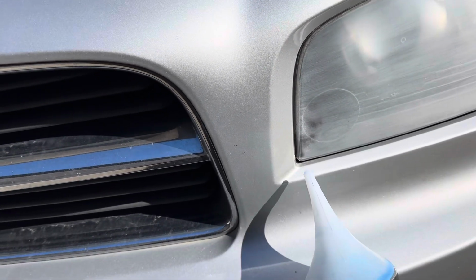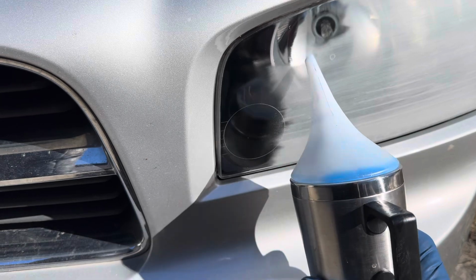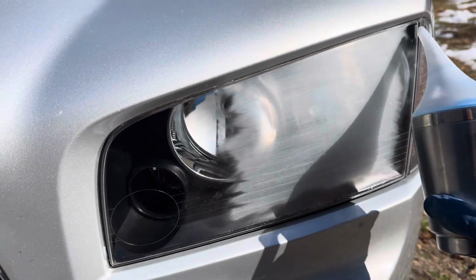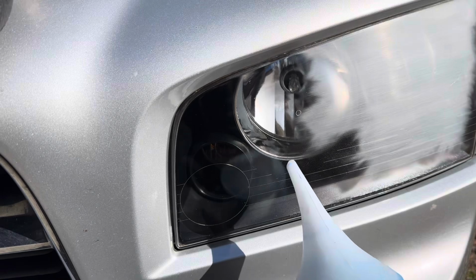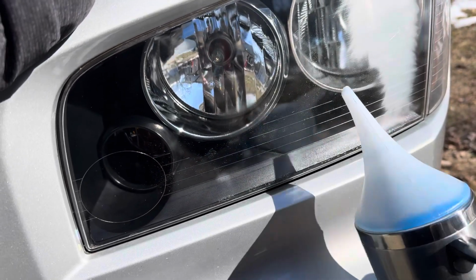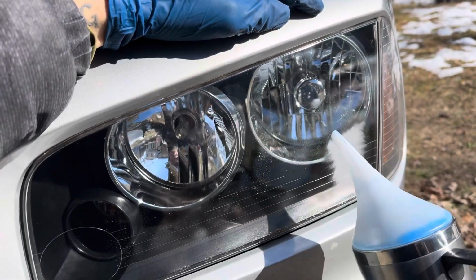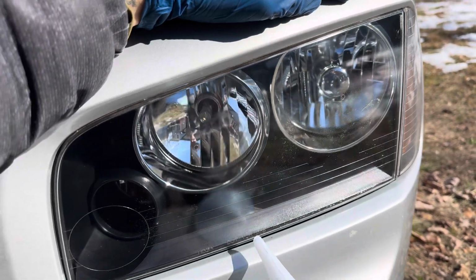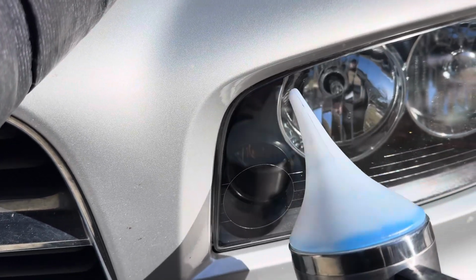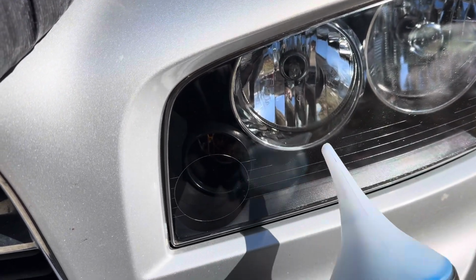All right, so once that's all heated up, you're just gonna take your vapor cup and go like this. And so that first pass of this is going to get the light 99% clear. Just gonna go over it a second time, and there's kind of like fine lines where you can see almost look like 3,000 grit scratches. And so just gonna go over it one more time and get those smoothed out.